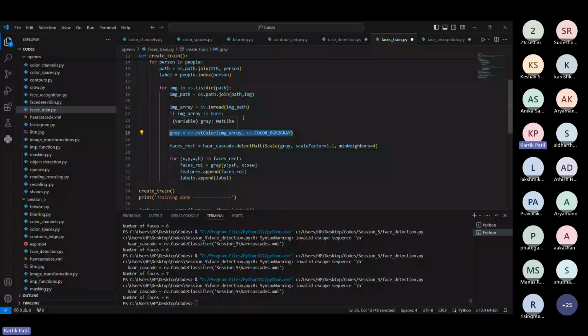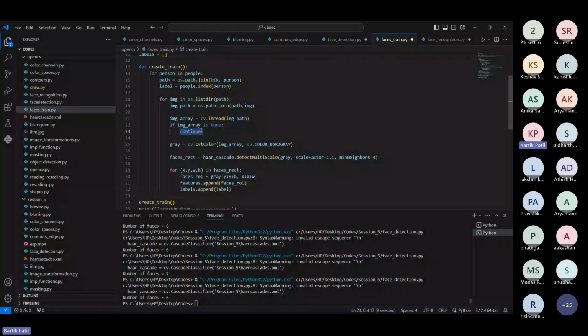If there are no images in the folder, image array is none will become true and it will continue. Continue means it will get into the next iteration of this for loop. What is the next iteration? That is the next person. It will go for the next person because this person doesn't have any images. That's why I use this. So make sure you don't have empty images in any folder.